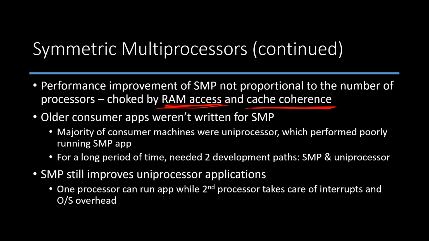In addition, believe it or not, there are still some older consumer applications out there that weren't written to support symmetric multiprocessors. Typically, whenever the operating system encounters one of these, it is going to assign that process to a single core. Performance is not going to be improved at all. But what happens if we do have a lot of these single instruction, single data stream applications? If I have multiple applications that can be run across multiple cores independently, we can at least get a little bit of an improvement in performance in the form of multitasking.